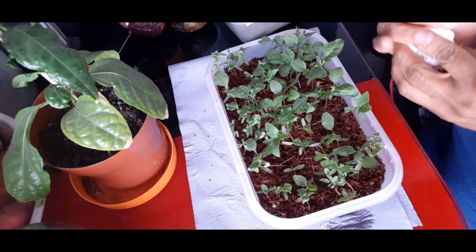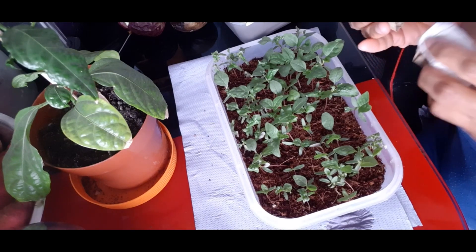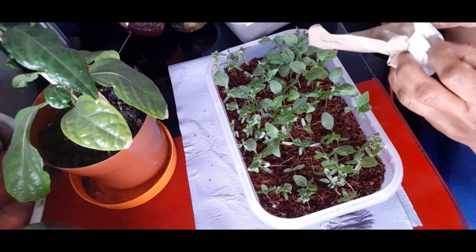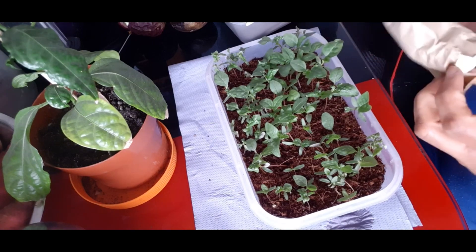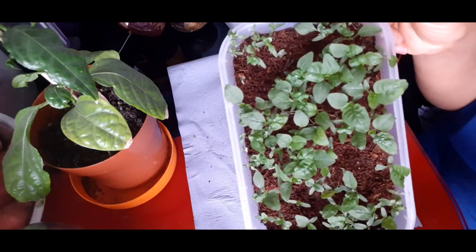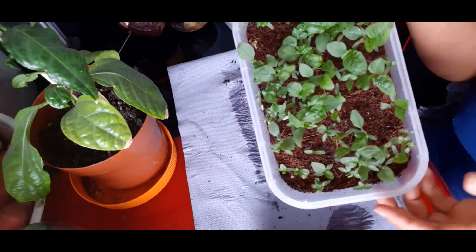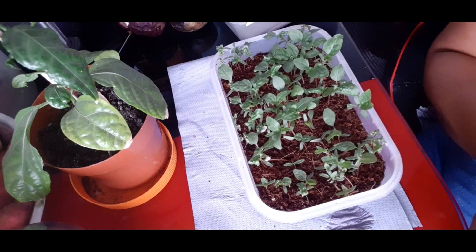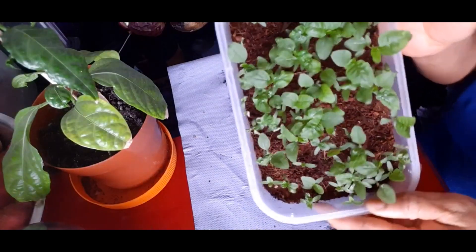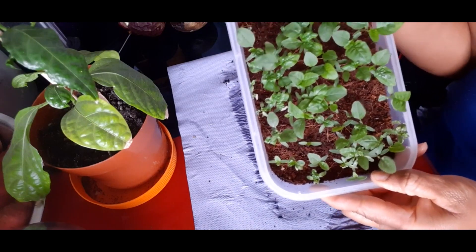Last year I didn't get my patties — I wanted the callaloo patty — but every time I harvested it I ended up doing something else with it. So this year I'm planning to grow loads of callaloo. From a rough estimate I'd say there are about 80 seedlings or more in here, because I know there are really tiny ones still sprouting. So I can definitely get my callaloo patty this year and my pepper pot soup.